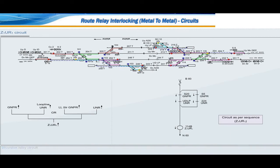Diversion relay circuit. Each crossover is provided with a Z1UR1 relay and its pickup contact is used for diversion movement and drop contact used for straight movement. Z1UR1 relay is named after the point. For example, 101B Z1UR1 and 102B Z1UR1.